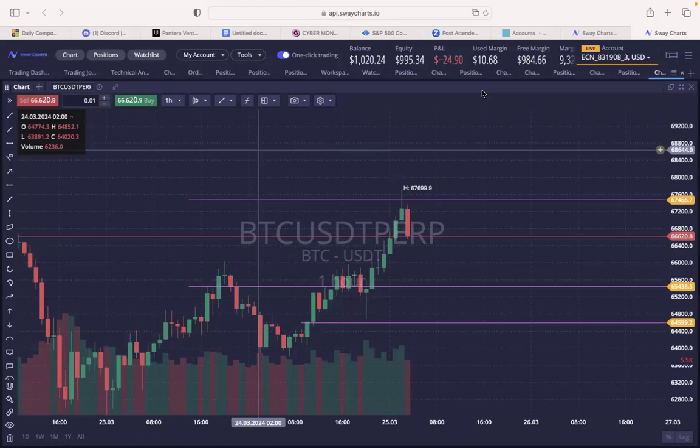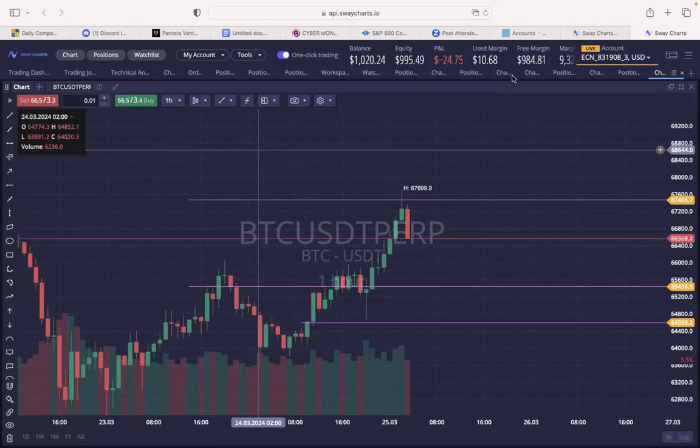So we're not buying the actual asset itself. We're just predicting the right direction and making money off of that. And then if you make money off of that, you can use some of your profits to go buy the actual Ethereum or Bitcoin. But if you look here, it shows you your used margin, right?